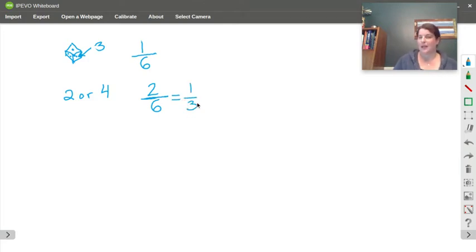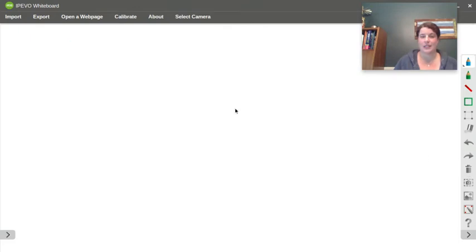And we'll talk about some calculator tricks in a minute with putting in probability and fractions in general. But for now, we'll say we have a 1/3 chance to roll a 2 or a 4. So let's think of another common example here. We did dice, we did a coin toss. Let's think about a bag of marbles. It's the other classic probability question.